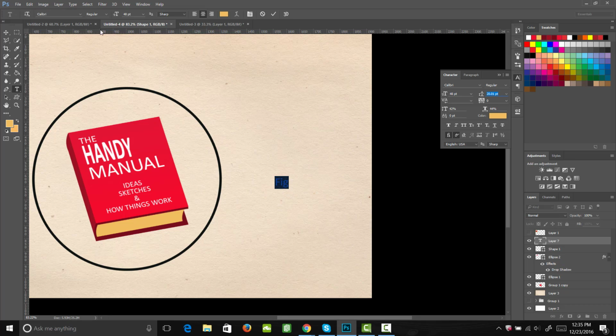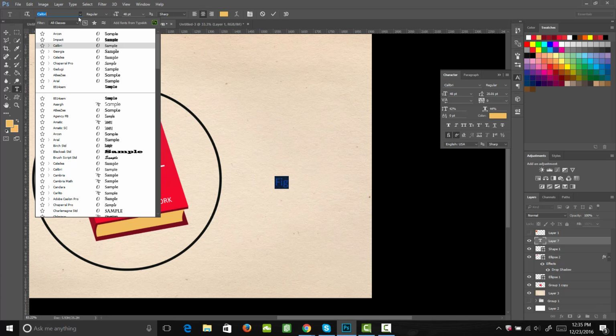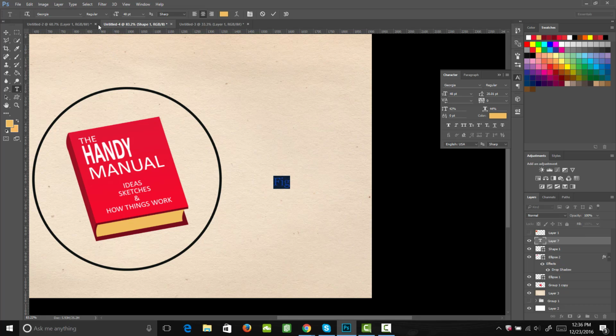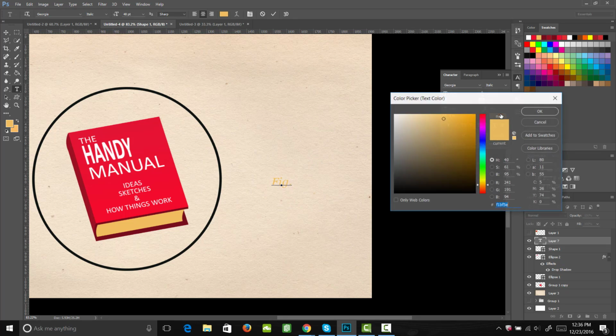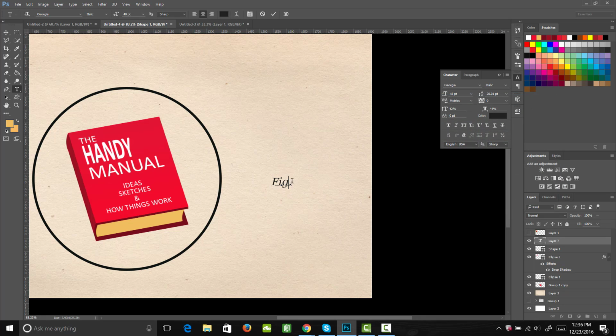Next, I'm going to change my font from Calibri to Georgia. So this one right here, this is also a preloaded font in Photoshop, so we'll select that, and then I'm going to change it from regular to italic. So now we get that nice italic look. I also want to add a period to that, and then we'll select that and change the color from this tan color I have selected to a black. And actually we're going to change it to a light gray because we don't want it too dark. Then we'll hit OK.